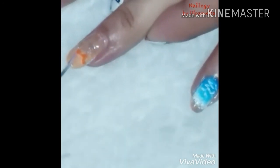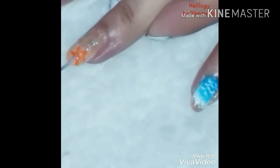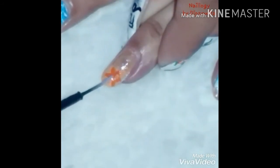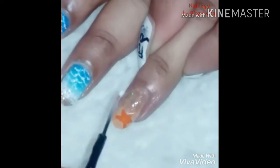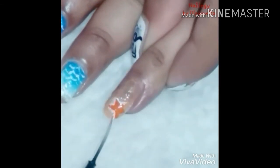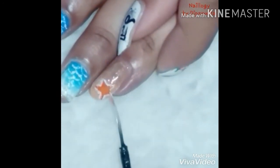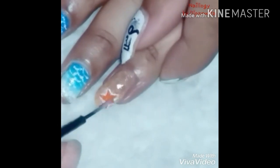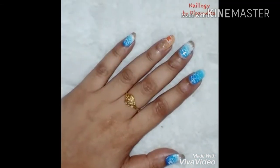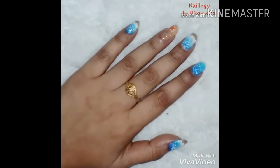Now let's add a cute little starfish with orange nail paint. I'll use white nail polish to make the border of the starfish. So that completes today's design.